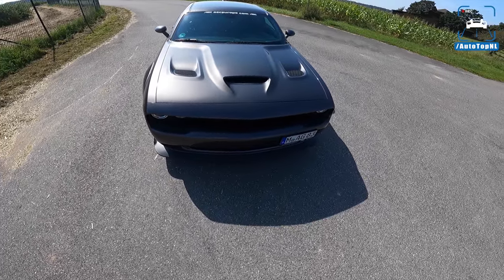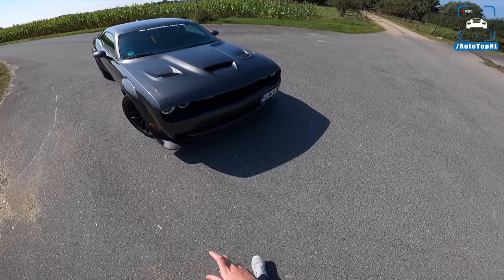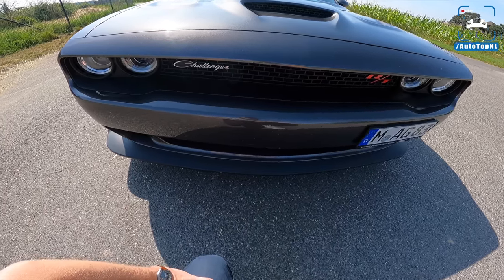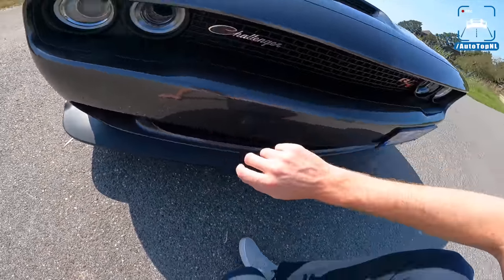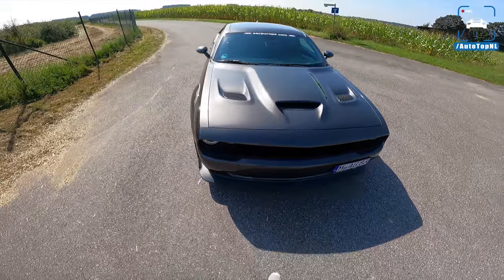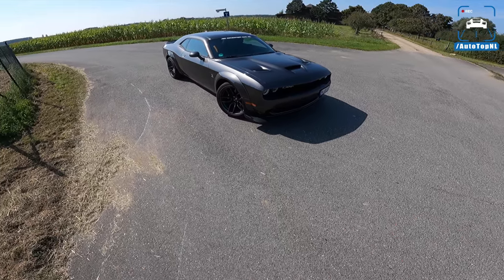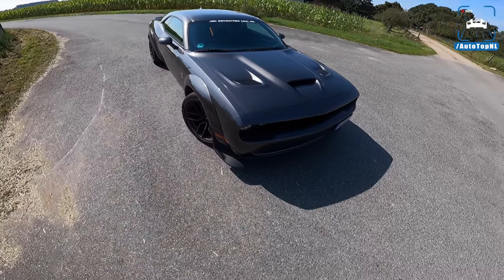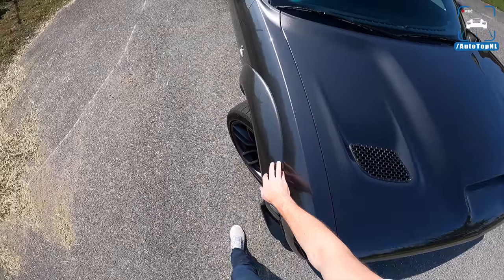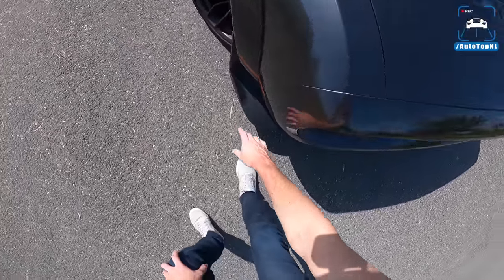I absolutely love the Challenger — I think it looks so cool, especially from the front. This front end is magnificent, so wide and open, and it really reminds me of those old Challengers from the '60s. There's a little air intake there. I think the Challenger is the most retro-looking muscle car you can buy right now. We've got the white body version, which means arch extensions that make it look like a resto-mod, and this insane splitter down here.